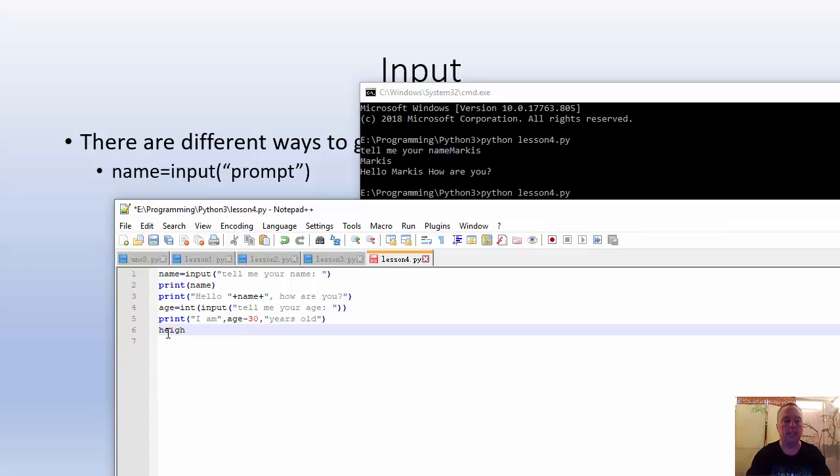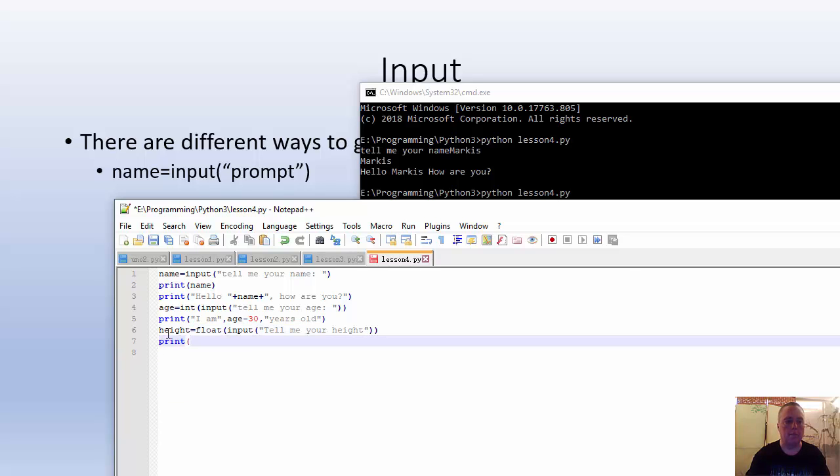My height equals. Now, the height here in China, most people will give it in either centimeters or meters. So let's assume they're going to give it in meters. Well, that means you're going to give a decimal, which means a float. So you're going to take float, input, tell me your height.